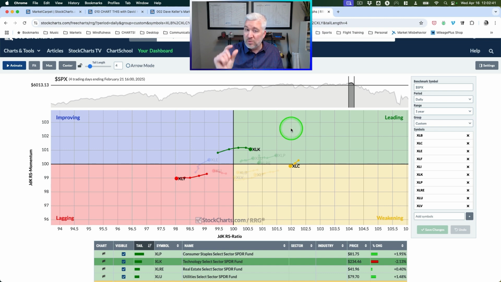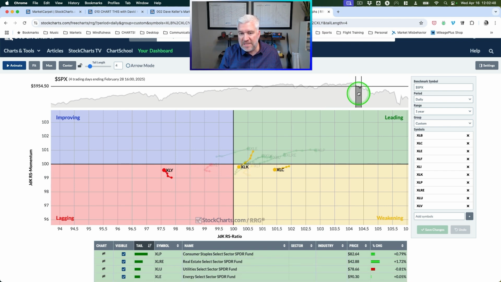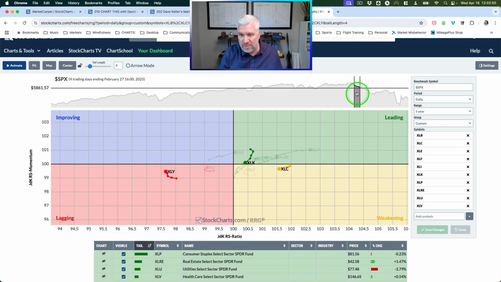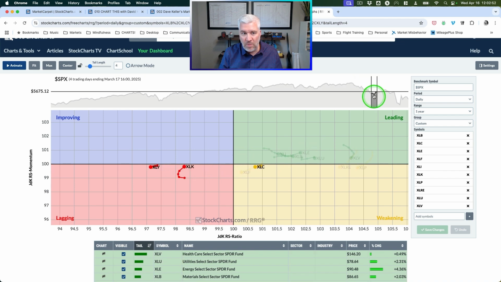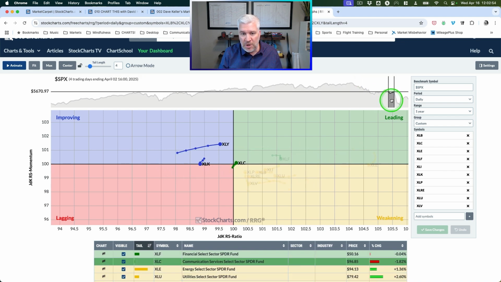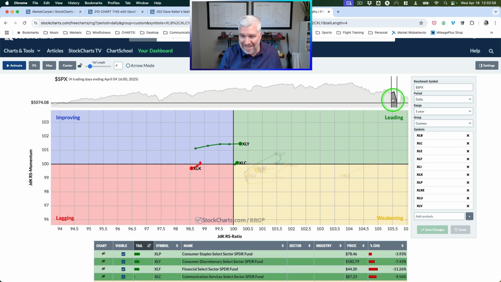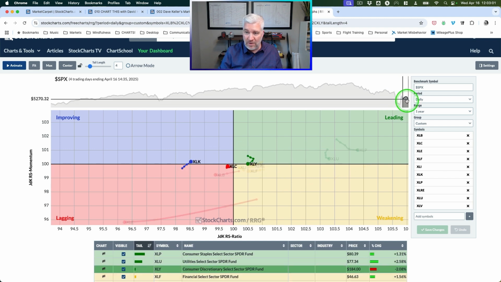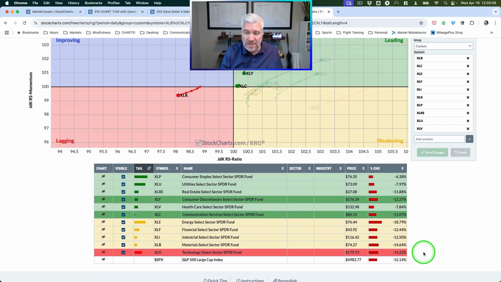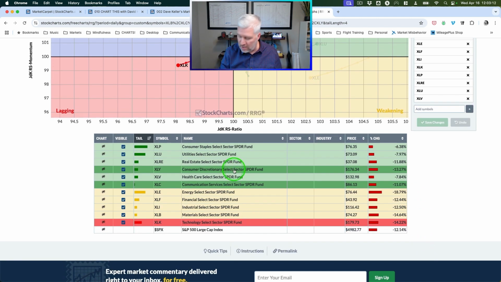Now, again, this is using shorter term data. So these are not broader cyclical rotations, but more tactical shifts between one and the other. And you can see during this downtrend that we've experienced from February into March and then eventually into April, a number of times where some of these offensive sectors, these growth sectors, have actually rotated in and out of the leading quadrant. Now, again, I would argue those are counter trend moves within a longer period of deterioration, but it can help you identify some of the shorter term swings that we identify within the larger trend.